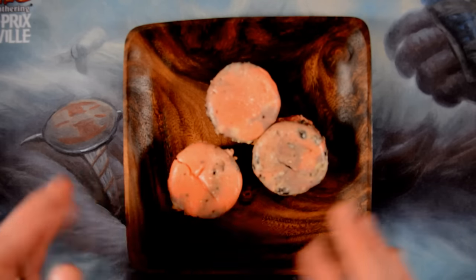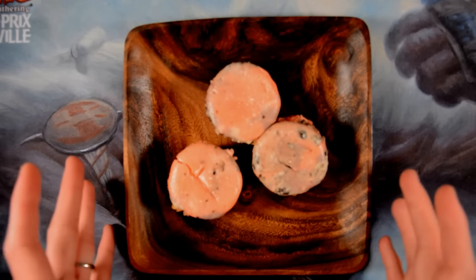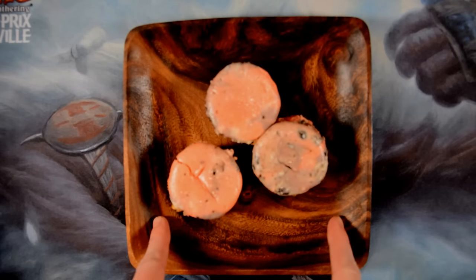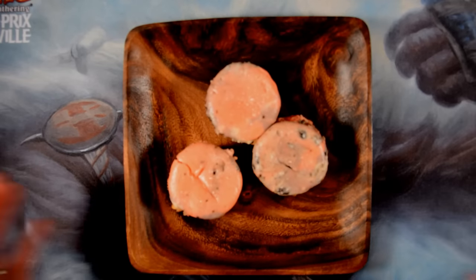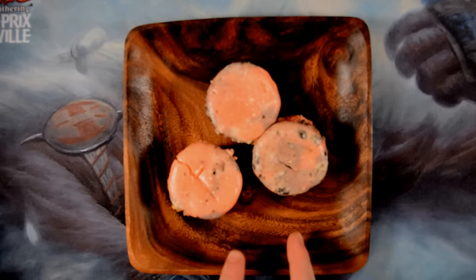Anyway, I have lots of Pinterest board ideas for themed parties I'm going to throw. Baby Chandra is getting a Harry Potter themed party when she turns 11 and she does not have a choice about it, because it's happening whether she likes it or not — that's the age she's going to get her letter — and it's going to be awesome with Quidditch, snitch food, butterbeer, and all sorts of goodness. But this is not Harry Potter.